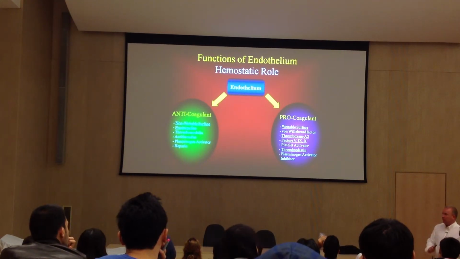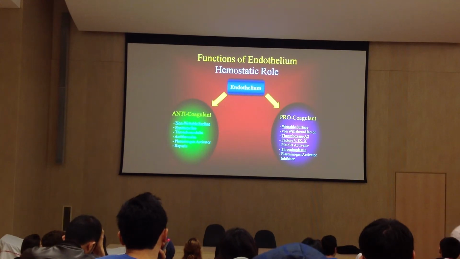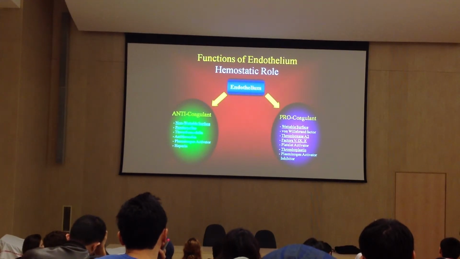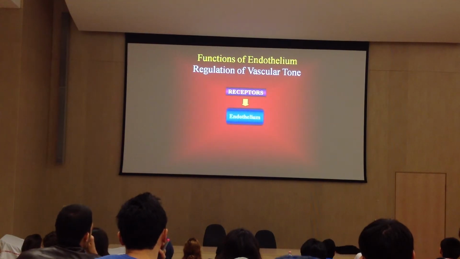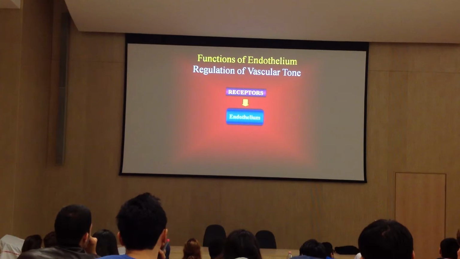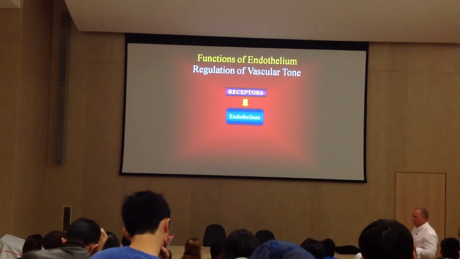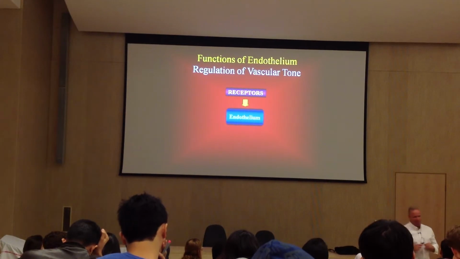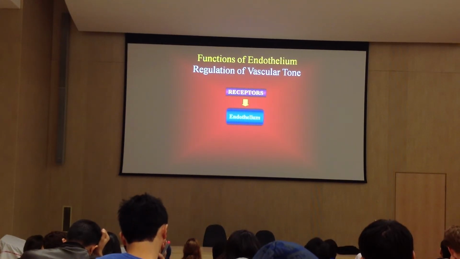Before that, it is an anti-inflammatory. Now, what does it do with the regulation of vascular tone? The role of the endothelium is to control local blood flow. So here again, we are talking about local blood flow events. We're not really talking about systemic effects of the endothelium. Of course it has, but we are rather controlling local function.